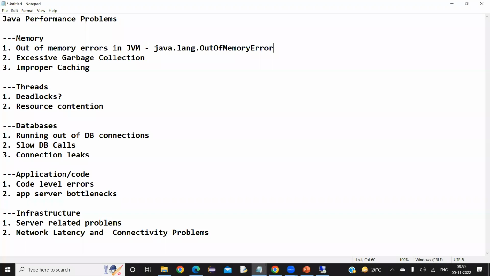Is it giving you the acceptable response times? Is it giving you the acceptable resource utilizations? No. If you're getting an out of memory error when you're running a test for 2 hours, if you're getting it in the first 30 minutes, and you increase the heap size from 4 GB to 8 GB, it is going to postpone your out of memory error. Instead of getting it in the first 30 minutes, you will be getting it in 1 hour or 1 hour 50 minutes, but you cannot avoid this error.